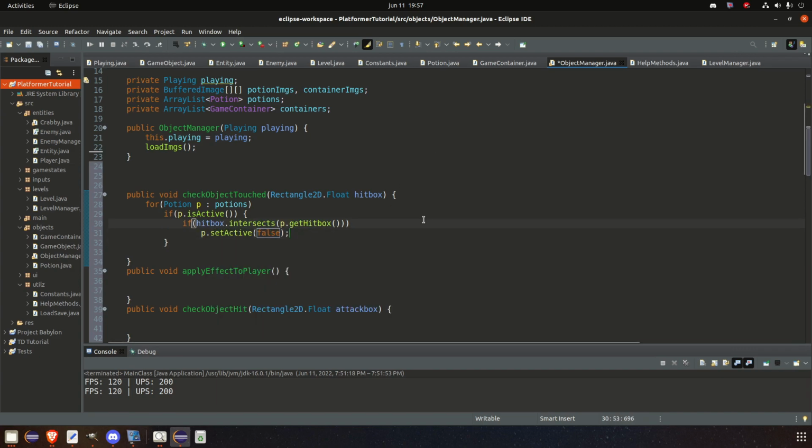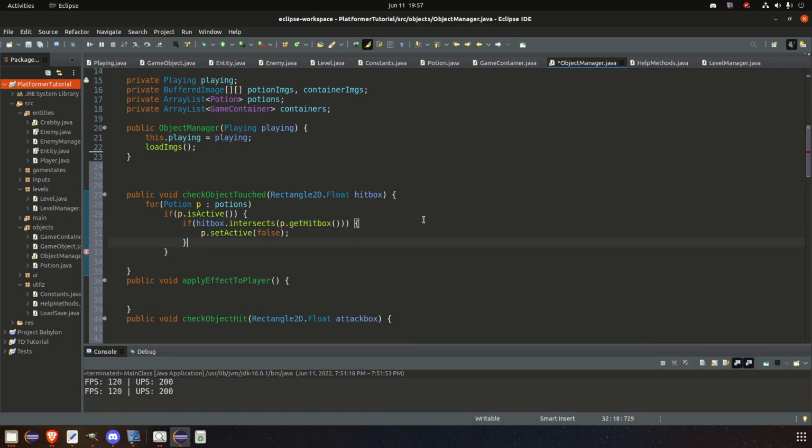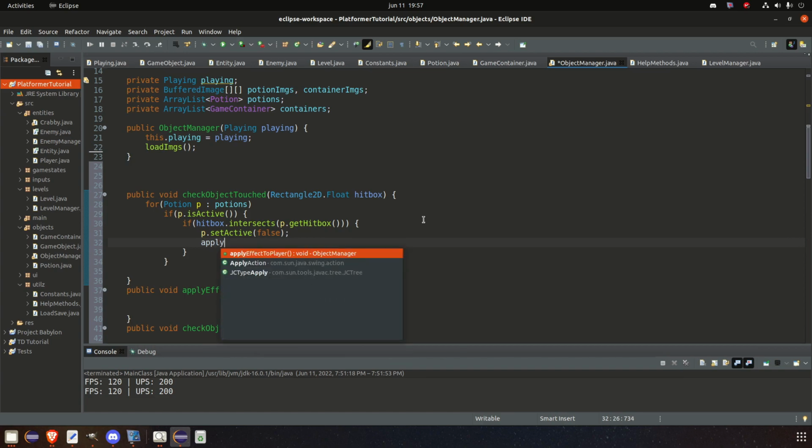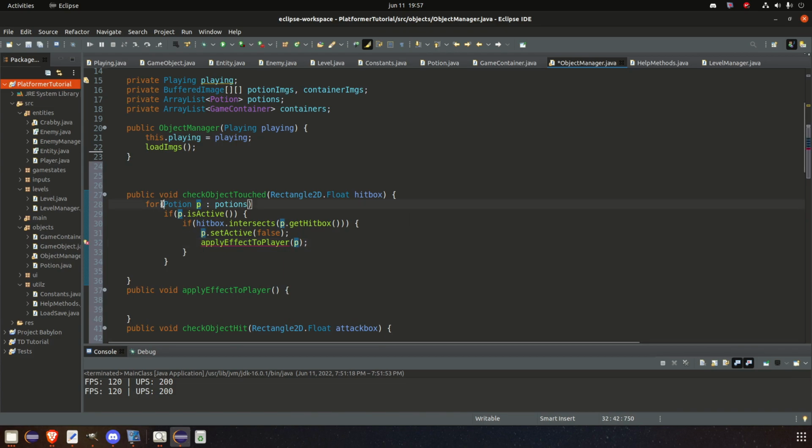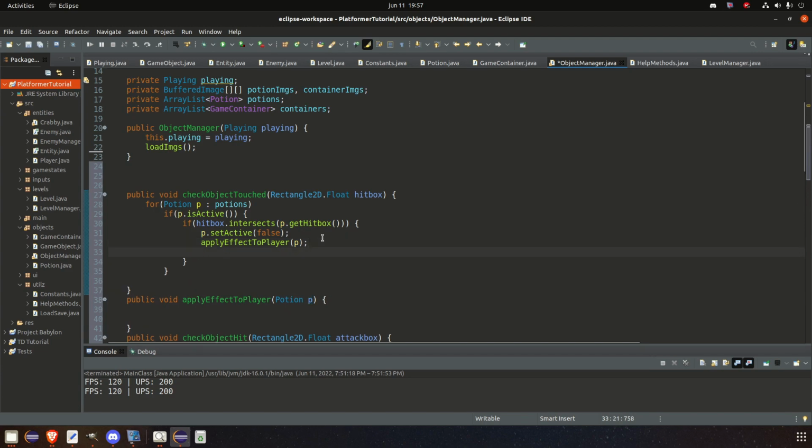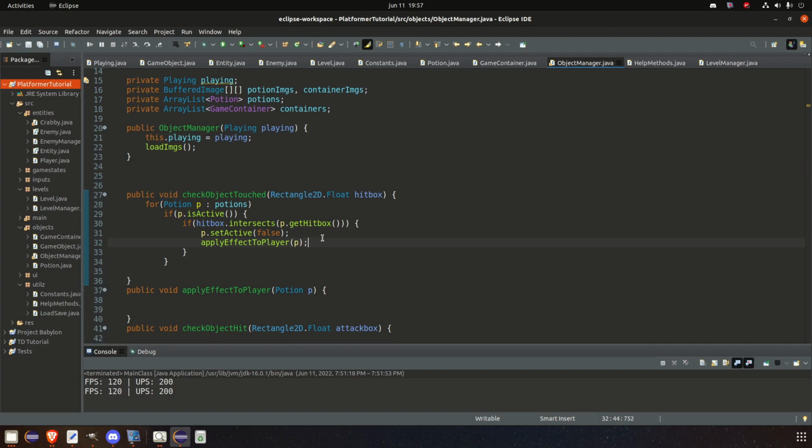We need to add brackets here. And say applyEffectToPlayer, but we need to add the potion. So this method needs to take in a potion. And then we can actually return. No, not actually return. Just in case there is 2 potions at the same place, the player picks them both up. Fine, I'm okay with that.